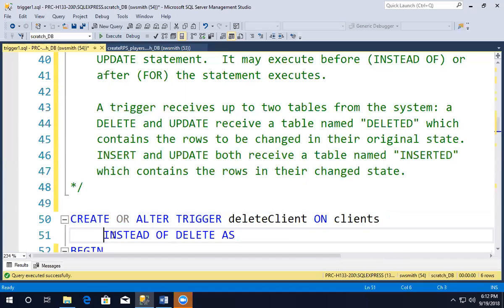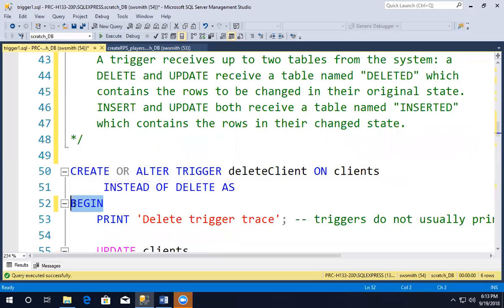Instead of delete. In other words, before you delete, do this instead. In a trigger, begin and end are optional because it has to be in its own block. Therefore, the go has to end it. So I personally like using begin and end.